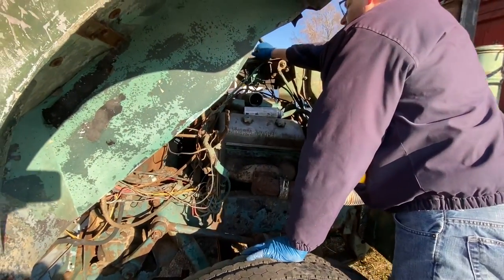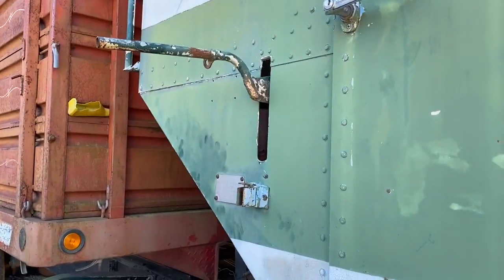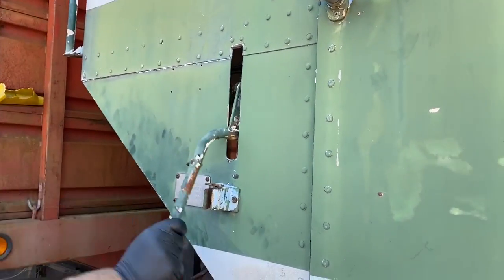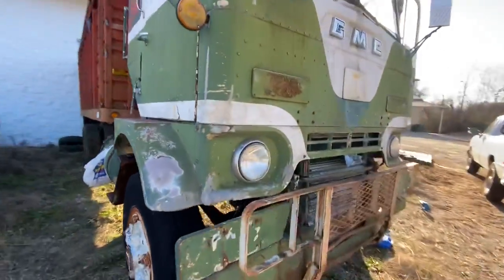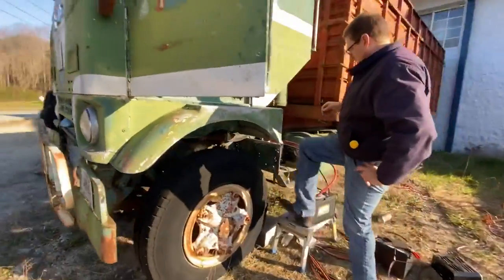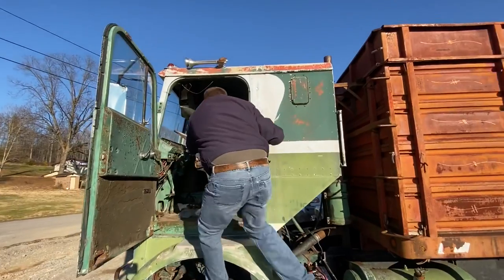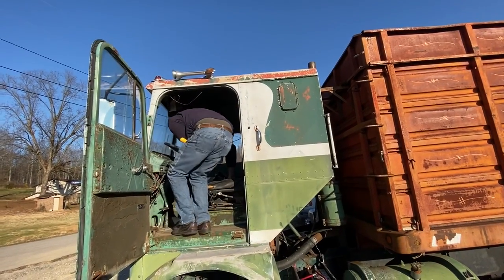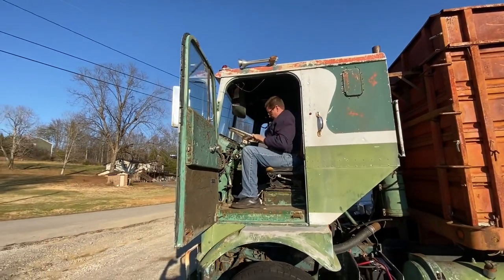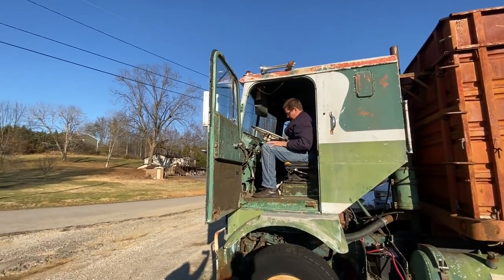The other valve cover back on, and then we can set the cab back on it. Okay, so we're swinging the cab down and locking it into place. Hop up in your truck. I'll start it for you. All right. Sweet. You gonna take over, Kelly? Okay, you got all your controls there and everything?